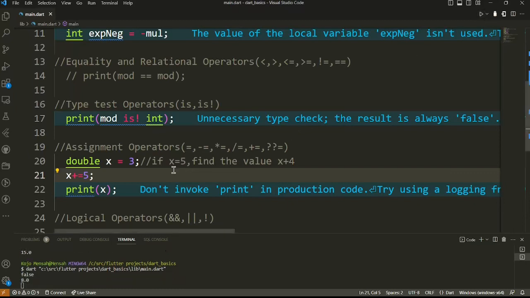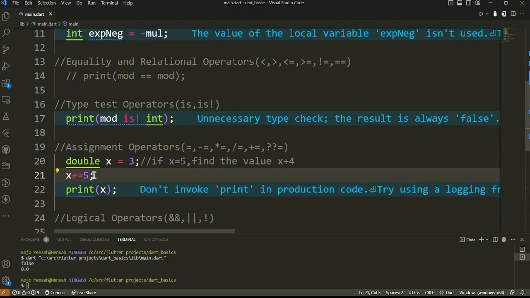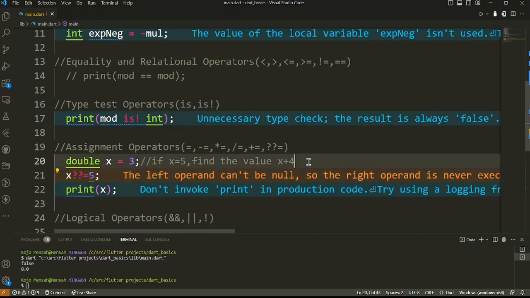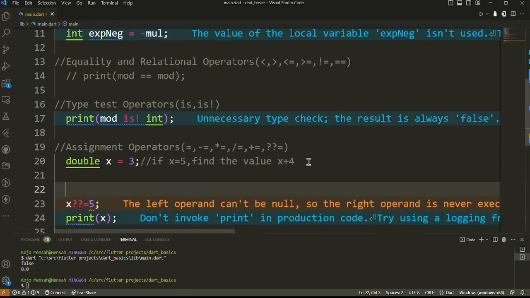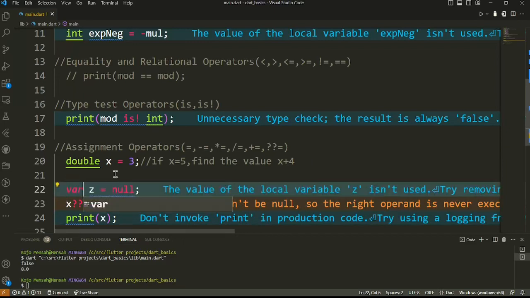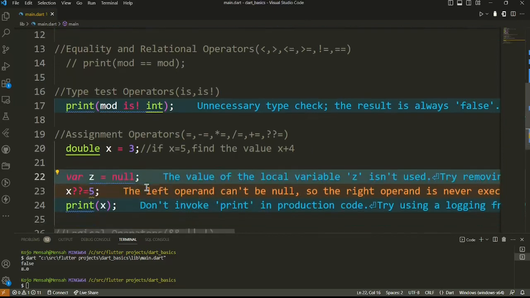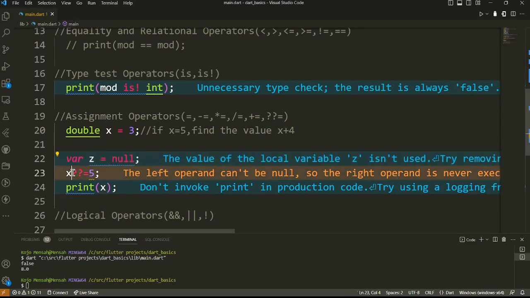Alright, we get 8. Then we have if it is now assigned. So we are going to say if this value is now, and since it is not now, let's declare now. So I'm going to say that. Okay, so then we use z here.